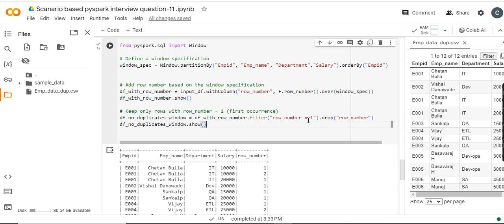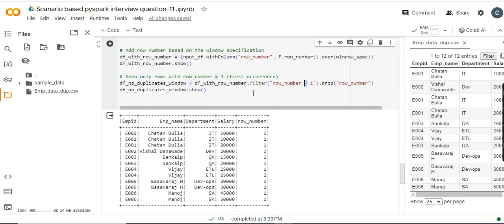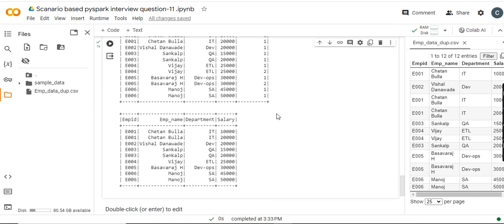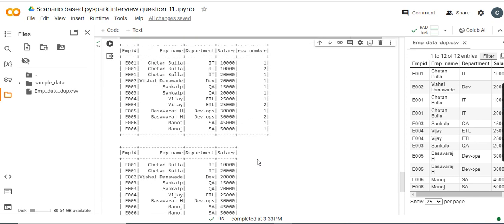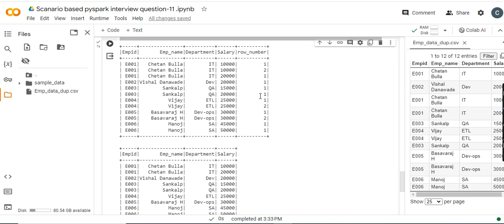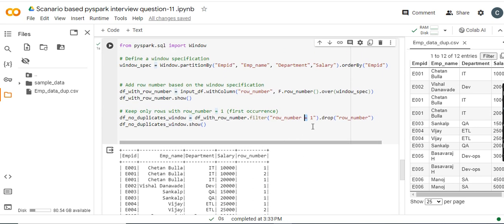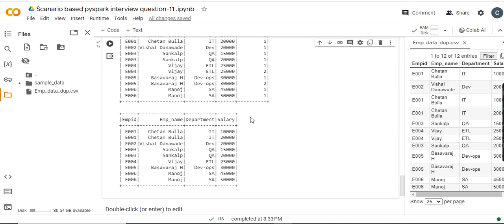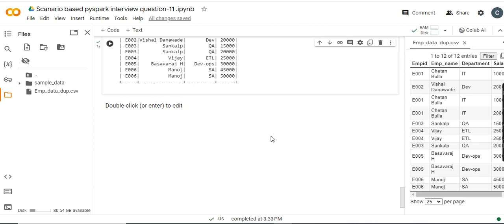Then we need to remove the duplicates. So those having row number equal to 1, we need to keep, and apart from that we are going to filter out from the data frame. For example, we filter on row number equal to 1. Then we can find what values are available here. Those with number 1, we have to keep. Then I don't require the row number here, so that column is dropped. Whatever data is coming is only the identical records. We have removed the duplicate records from the data frame. So these are the different ways we can handle duplicate data.